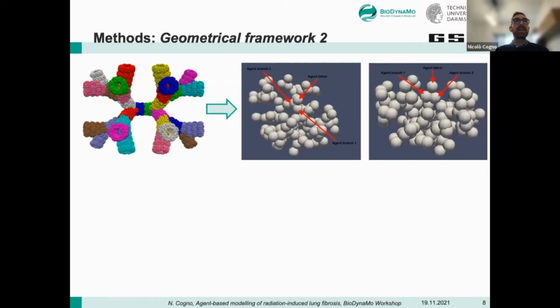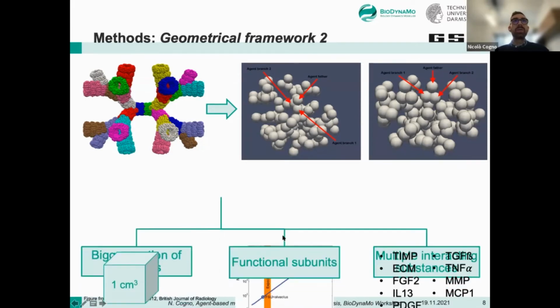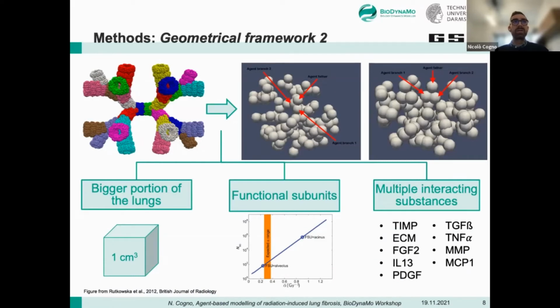Despite the beauty of the previous structures, what I'm currently using right now are the structures here in gray on the right. Here, the shape of the acinus is still the same. So for each father node, two branches originate with a random azimuthal and polar angle. But instead of being a cell, now the agents represent alveolar ducts or segments. So we basically decided to lose a little resolution due to a few reasons. First of all, to reproduce a bigger portion of the lungs with fewer agents. Also to match the results of this paper, where basically they show a relation between the radiosensitivity of the cells and the number of stem cells.